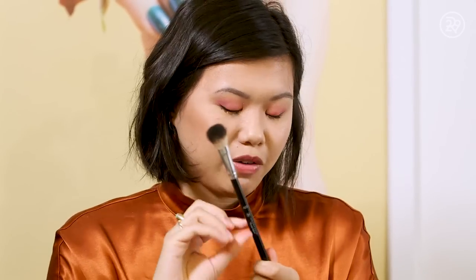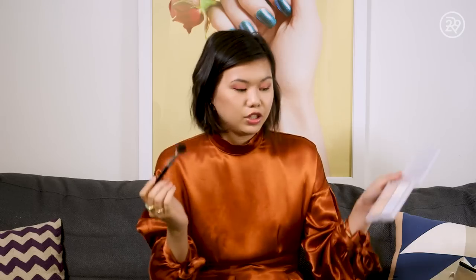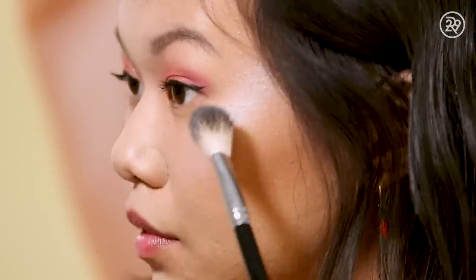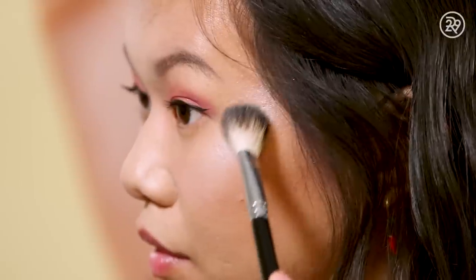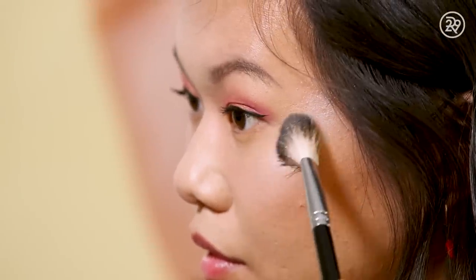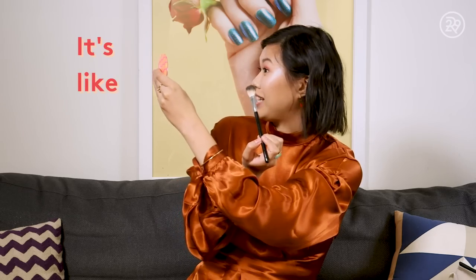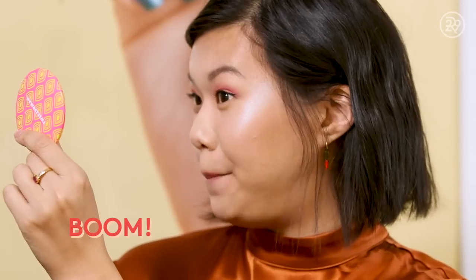So in terms of brushes, I think I'm gonna use this highlighter brush that I have from Anastasia Beverly Hills, and I'm going to dip it into the blue highlighter. I'm gonna put the Milk highlighter on the left side of my face. When you see it in the light, it's like boom. It's very xenon. She'd be proud. I'll be honest and say that I was kind of scared of using a blue highlighter, but I kind of like it. I like the way it looks. I like that you can look in the mirror and you're like, boom, that's my highlight.